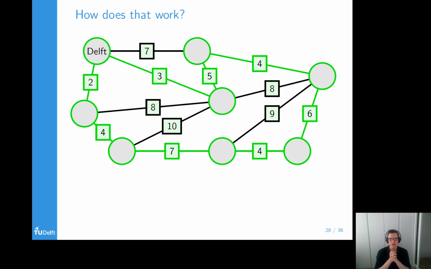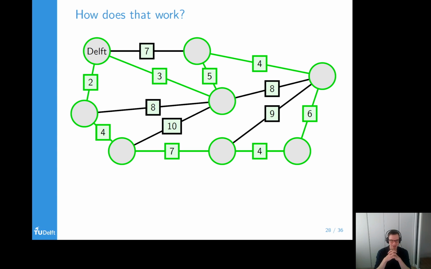Yes. How do I know? Well, if we take a look at the ones I did not select: the 7, two 8s, a 9, and a 10. And if we take a look at the ones we did select, the largest one in there is a 7. So there's no way I can take one of the routes I selected, replace it by one of the routes I did not select, and somehow end up with a smaller total. We can only make it bigger.